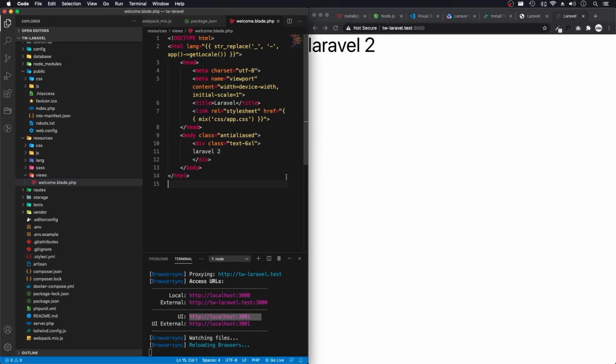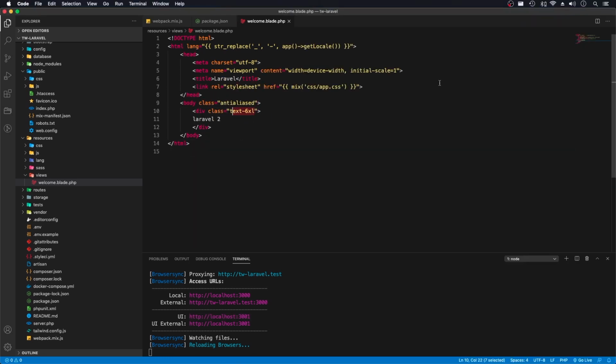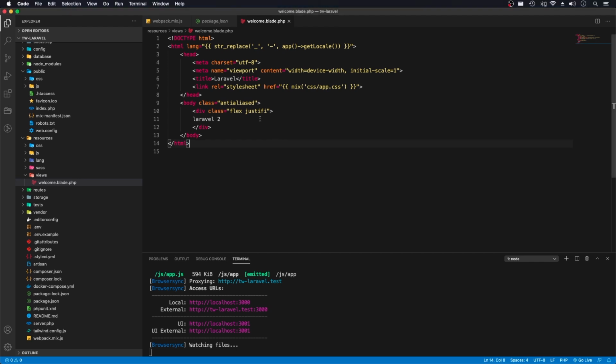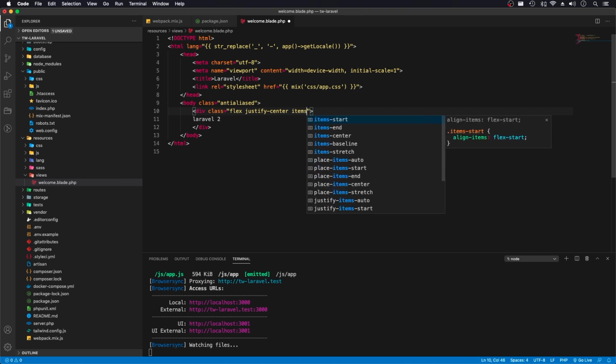Let's go and create a little bit of CSS markup for this. Let's do flex justify. Cancel out of this for a sec. Okay, I'm back here. Let's go justify center. We'll do items center.